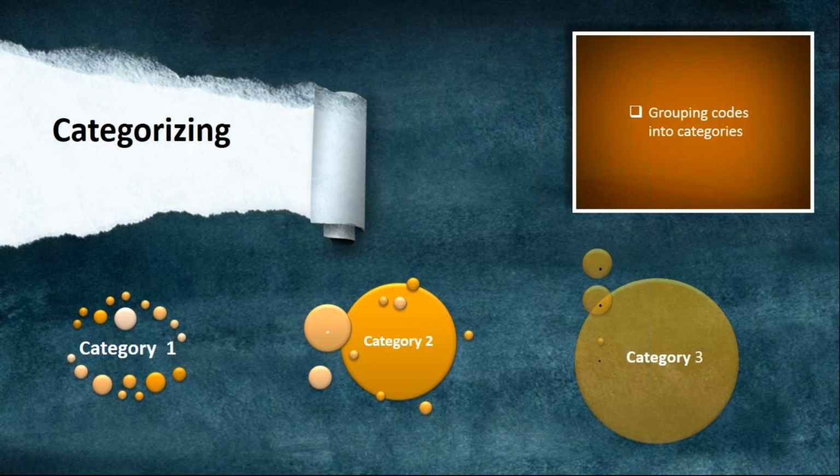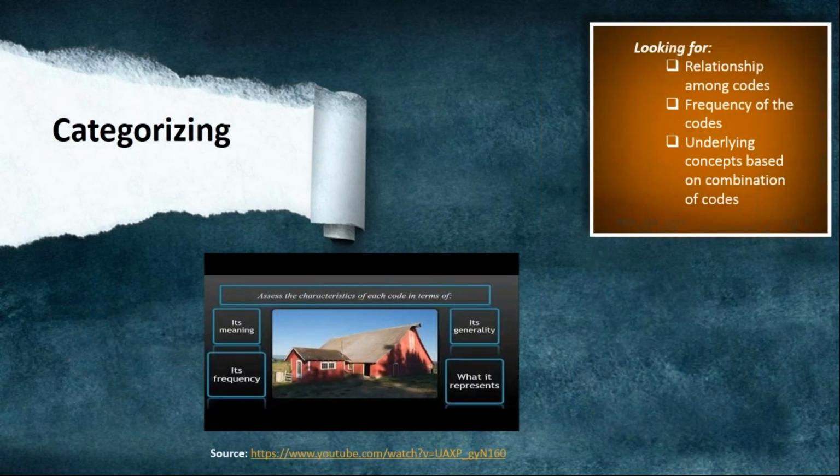Because if you don't do that, at the end of the day, you may not be able to address your research question, although you have developed very good codes, right? So, oh, I have these themes, and people are going to ask, what about your research question? How are these themes addressing your research question? So you always have to think about that as you are coding and categorizing your data.